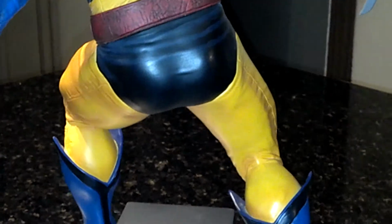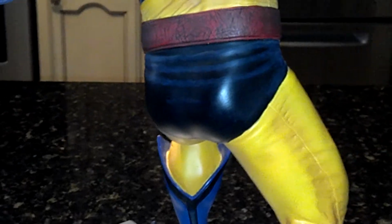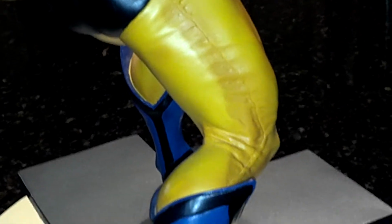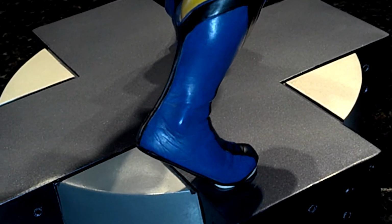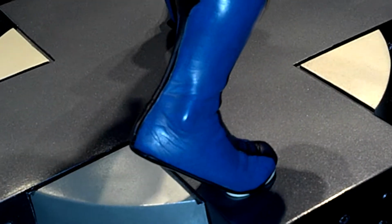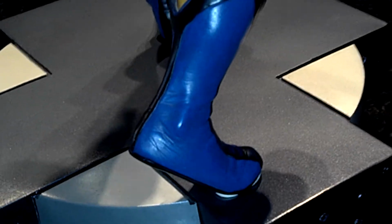You got his underwear there. And it's not just blue. It has black and tons of different shading. You got the nice seam line that goes all the way down the leg. And they got the muscle definition on that leg, too, which I think looks really good. And it's just a really well done piece. I mean, there's even wrinkles on the bottom of the boot by his ankle. If you really look at it, the bends of the toes, they did a really, really good job.